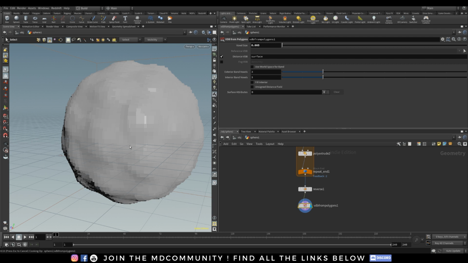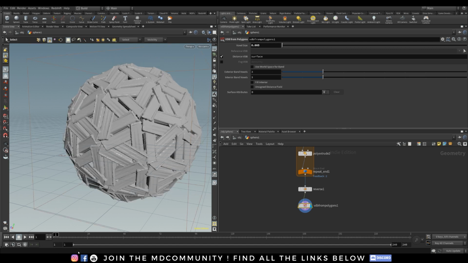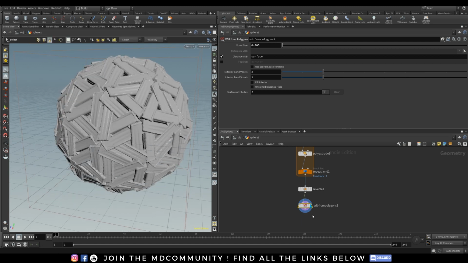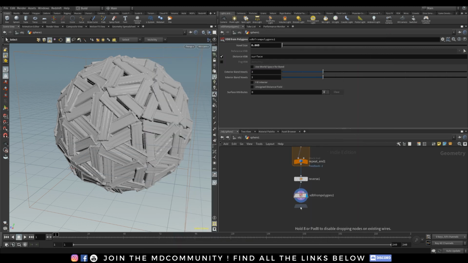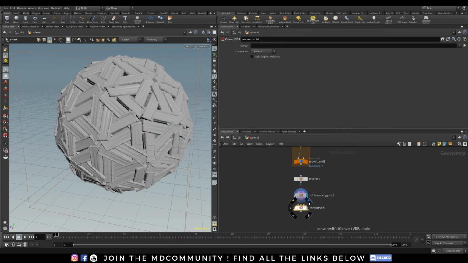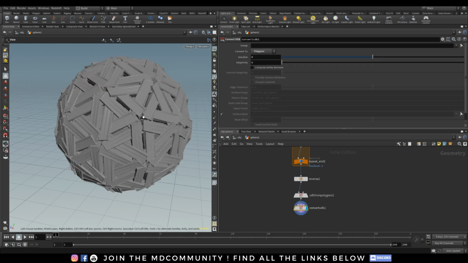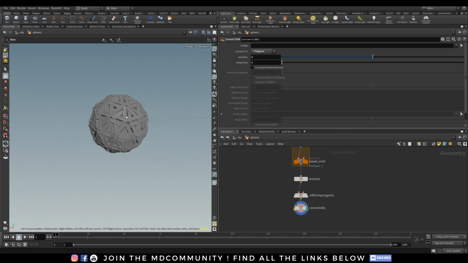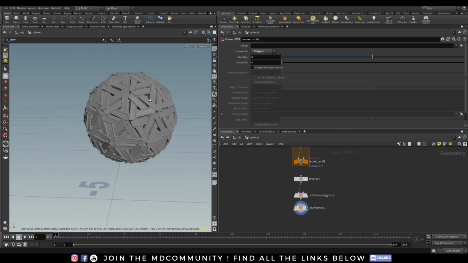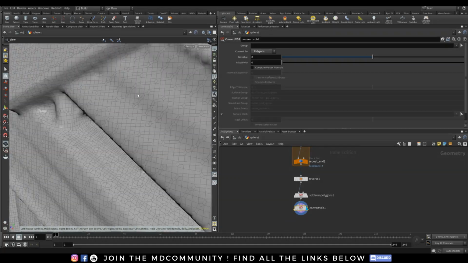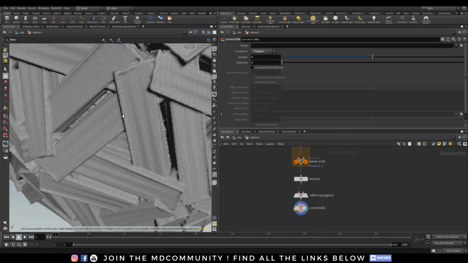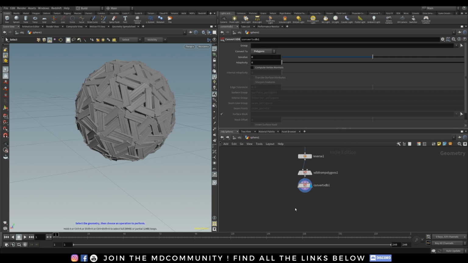You see it's cooking. Yeah. And now I can use Convert VDB, and let's have this back to polygons. And yeah, I've created some kind of shape with no holes. Again, it's a bit messy, but you can still smooth it.